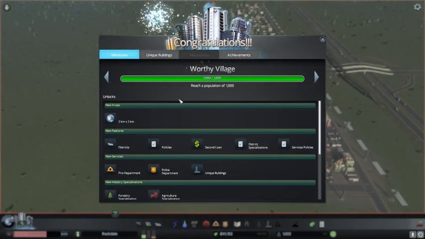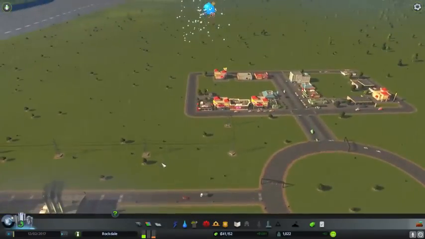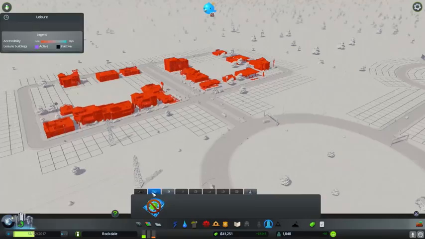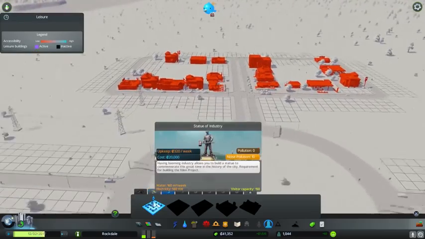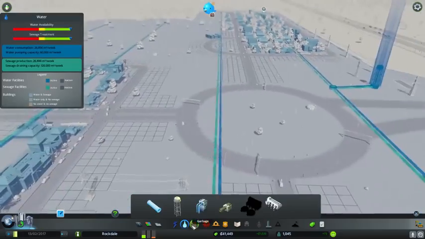All right, we've reached a worthy village. We have districts, policies, second loans, fire departments, police stations, just a whole bunch of neat stuff here. So, this is the point in time where, let's see, what are we going to look at adding? Ooh, I can add a statue of industry. I don't think I want that.